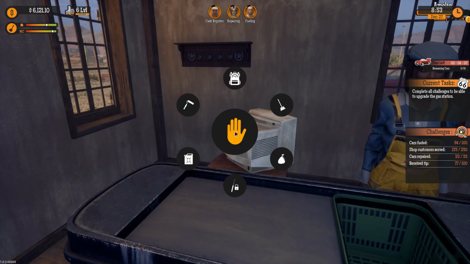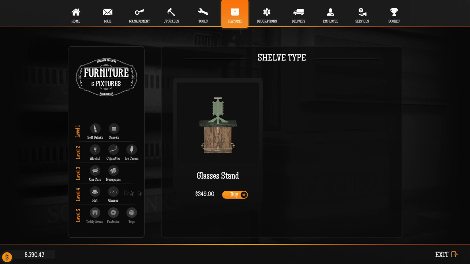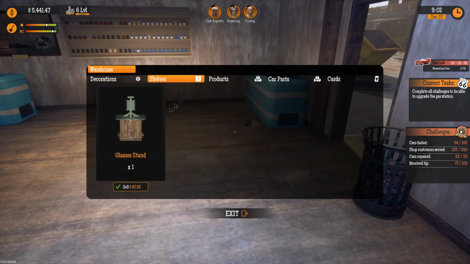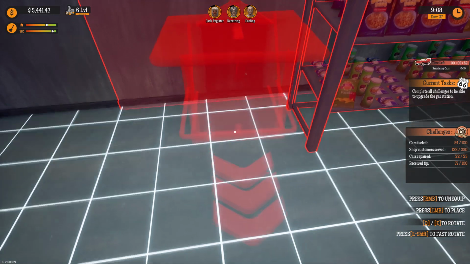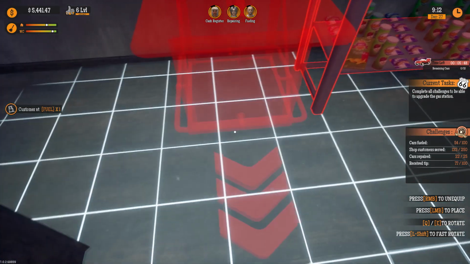Oh, yeah, also, hold on. We got the money, so you know what would be cool to have? Let's get the glasses. Yeah, that's some good stuff. That's how we're gonna make some real money around here. Can I actually put this over here? Please tell me this is gonna actually fit. Can it fit, please?